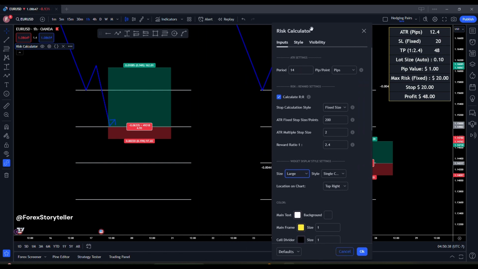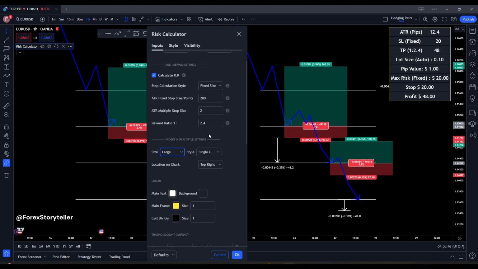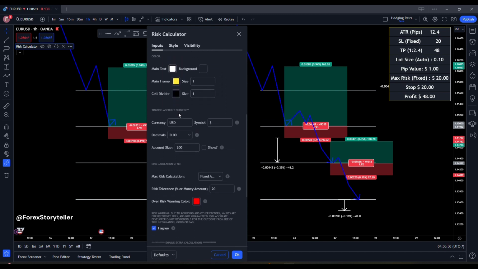Another thing I like on TradingView. You can set up the stop. This is figured in points, and then you can figure it off of a few other things. It puts your reward ratio, everything in there too. You can customize the whole thing the way it looks. Work out your account value.